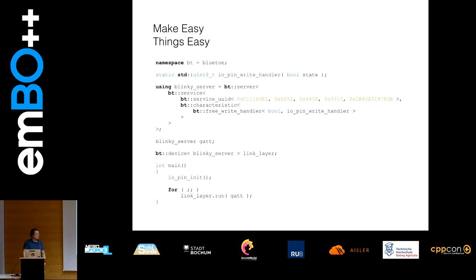This example allows a connected GATT client to remotely set an I/O pin by writing to the one and only characteristic of the provided service.